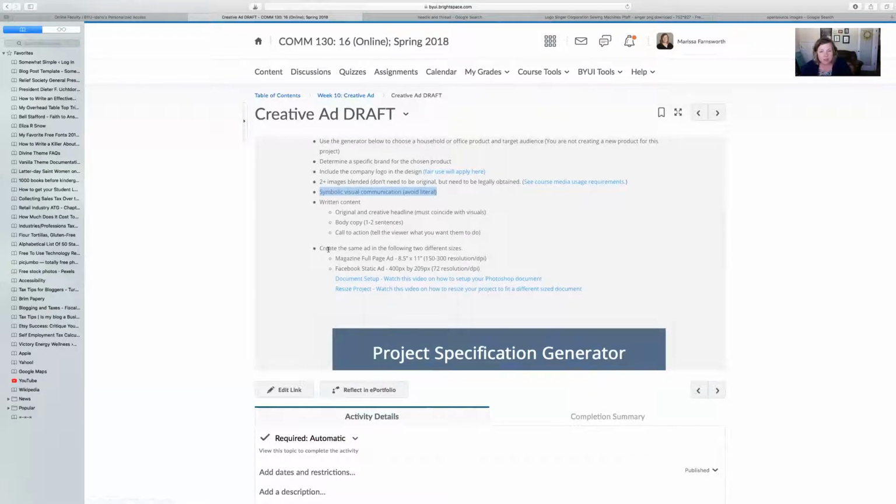This week, you'll notice we need to create the ad in 2 different sizes. This is something that's totally the norm when you're creating ads for a company, or if you're a graphic designer and you have a client. This is something you'll do quite often, multiple sizes. For this project this week, you only need to turn in the full-size large ad for the draft. When you turn in the final, you'll need to make sure that you do both, okay? So keep that in mind as well. But following these expectations, that's 15 points, okay?